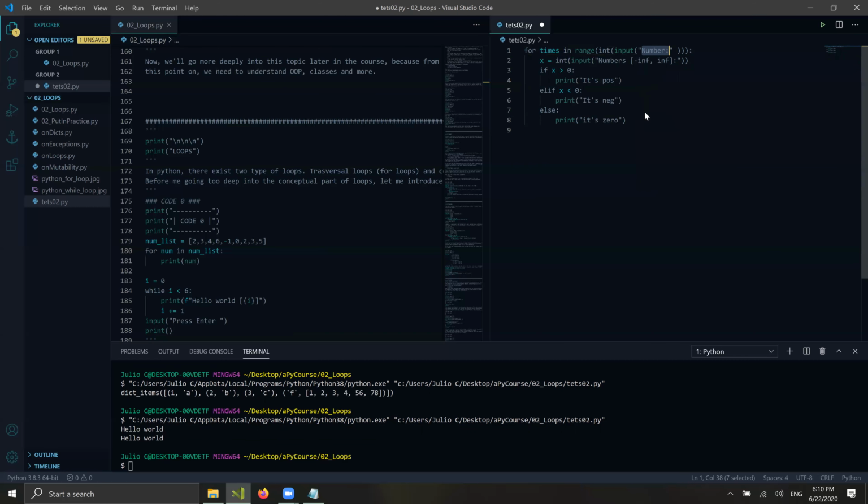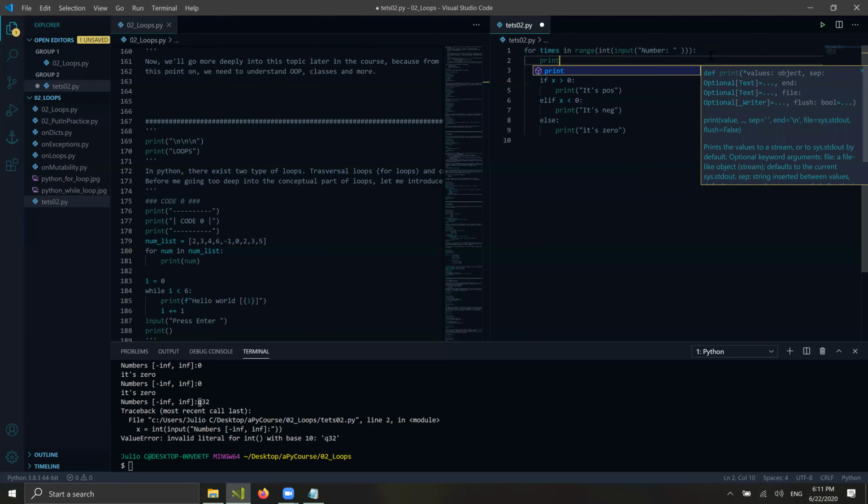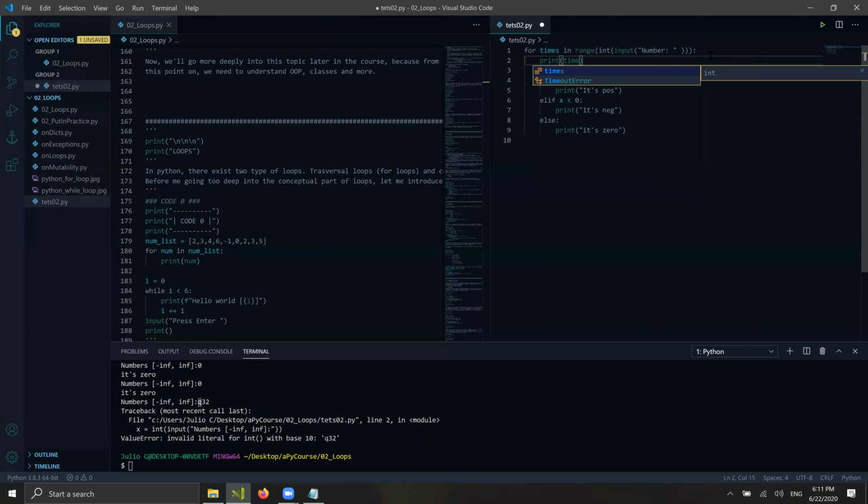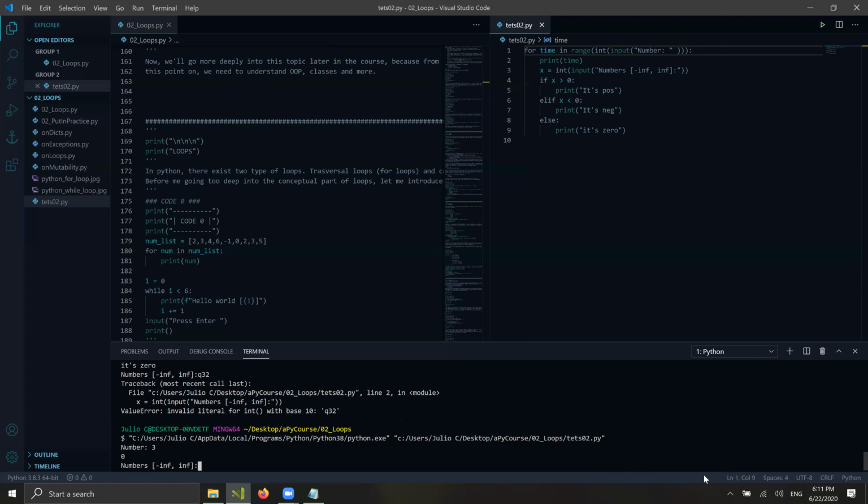But this variable name here called times is actually useful for us sometimes. So if you print the time, or let's just call it time, if you print time, it should be the number we are currently in. Let's just do it for 3 times. The first number is 0 because we always start from 0 in Python. And then 1, 2. And after 3 executions, it stops.